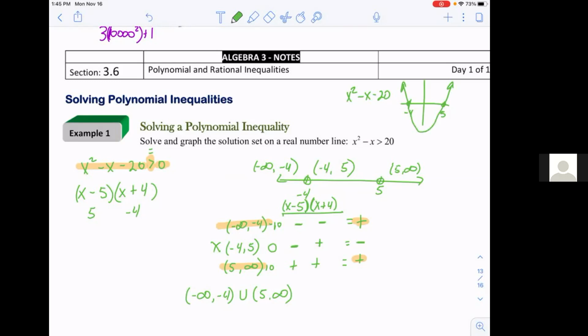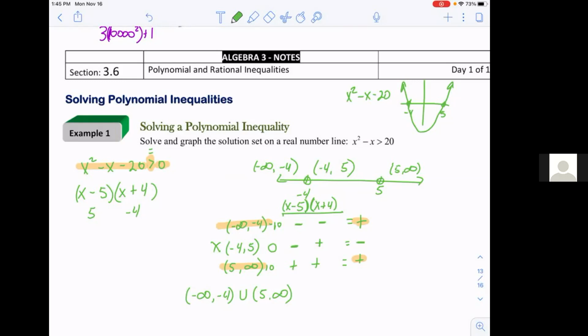Now, why in the world am I drawing the quick sketch? What does the quick sketch have to do with anything? What part of this graph that I just drew is above 0 or above the x-axis? So if I look at this graph, what part is above the x-axis? This part is above the x-axis, and this part is above the x-axis. Now, I know that looks like it goes up forever, but it also goes over forever, meaning this is from negative infinity all the way to negative 4, which was my first interval of my solution. This one went from 5 out to infinity, which is the second interval in my solution.